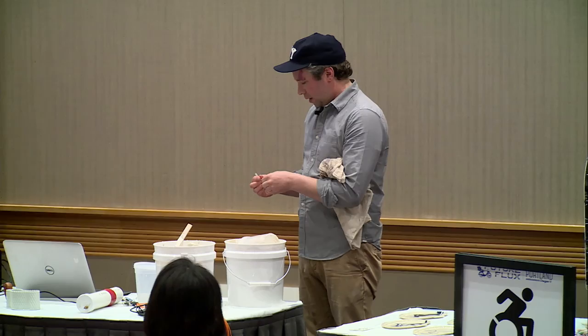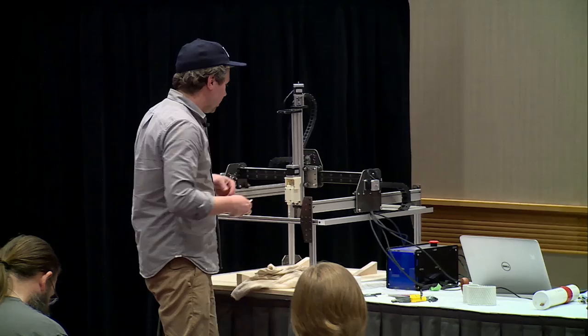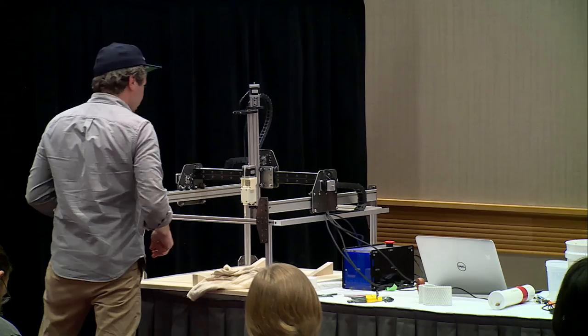The second machine is basically the same design. It's going to start life as a CNC and I'm going to do a project so it can mill a two-by-five-foot area. It's going to have two separate gantries, one on each end, and the thought is that one can come in from one end to put glaze down while the other comes through the other end to put clay down, iterating back and forth.